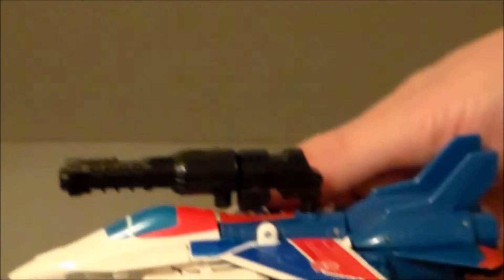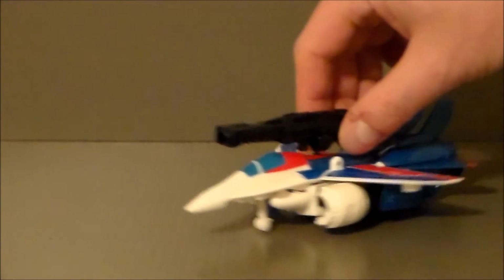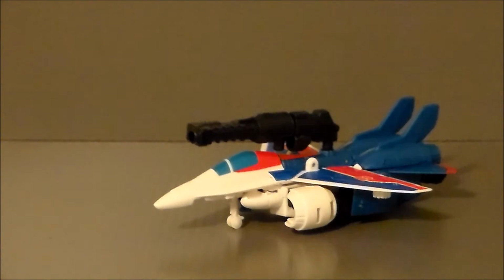If you mount it to the side there, it kind of fits a little bit better, but there's a few different ways you can get it mounted on there, actually, not just two. But it's kind of nice that you've got multiple ports to actually attach the weapon to. So yeah, I definitely dig that. Personally, I like having the weapons underneath. I think that works a lot better.